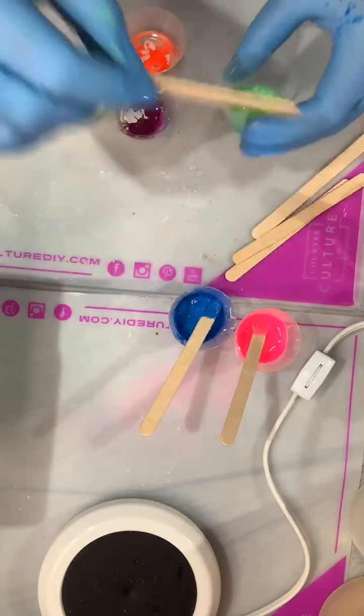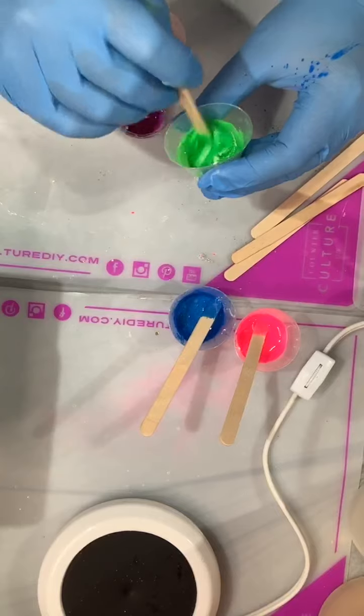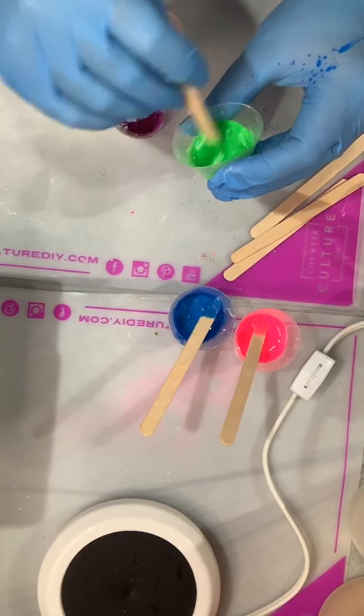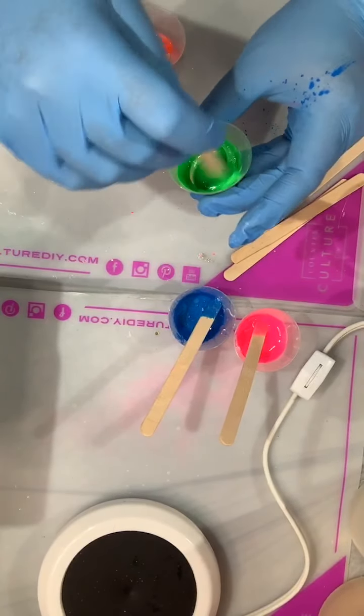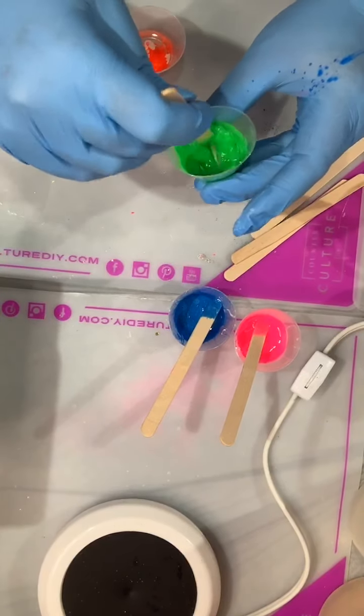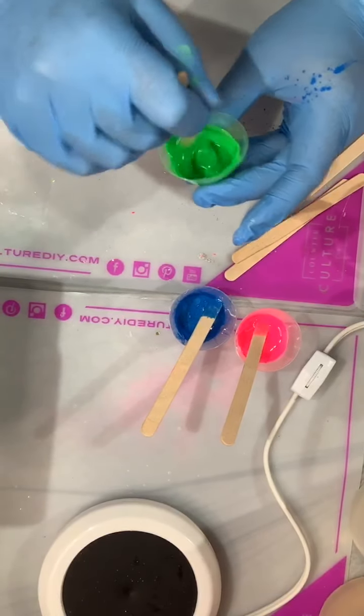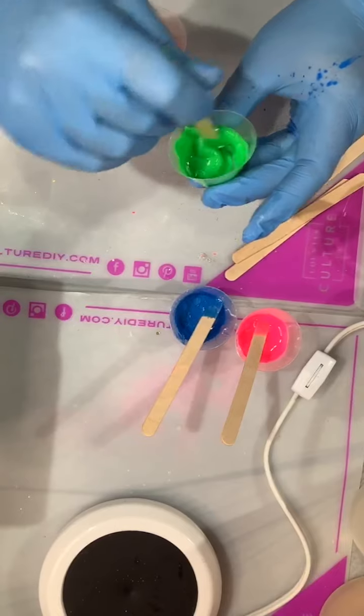And make sure you stir good. You don't want any chunks. And you don't want any white spots. The white does tend to stick to the bottom. This green has been giving me fits all day. It's kind of chunky. I think it might have got some moisture in it.